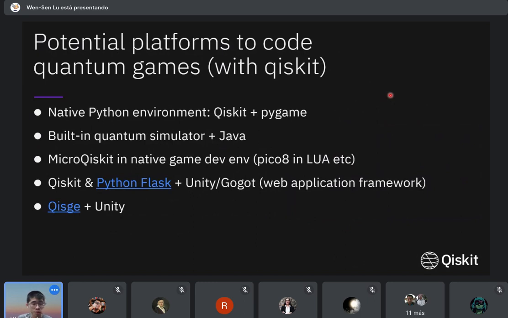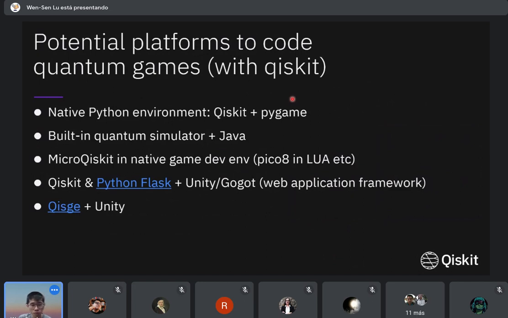Okay, so now let's get started with the potential platforms to code quantum games. As far as I understand, there are 5 mainstream ones that people are using to code quantum games. The first one, perhaps the one most physicists like us know, is the Python environment, which is basically Qiskit plus Pygame.